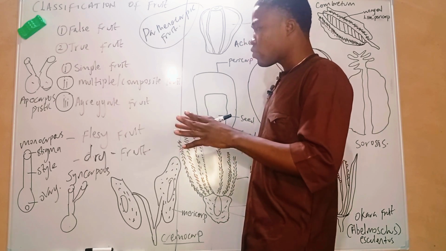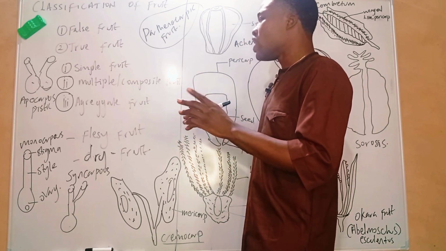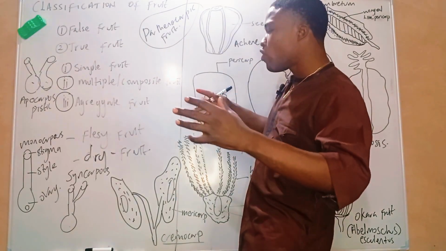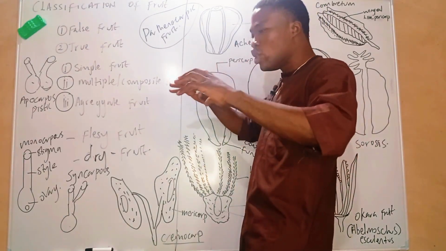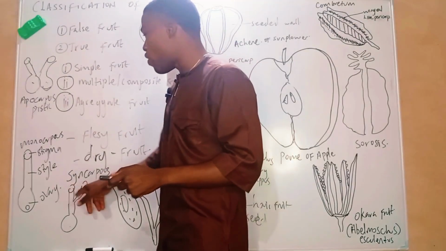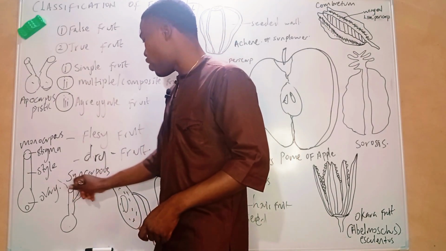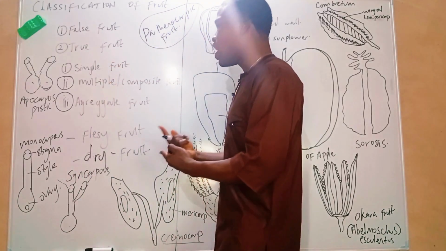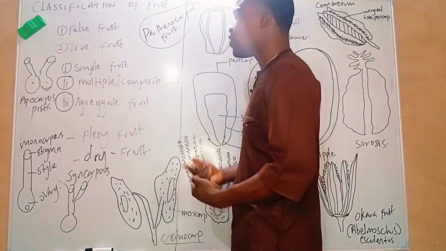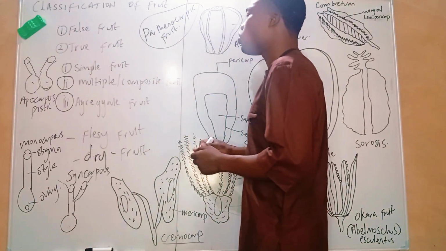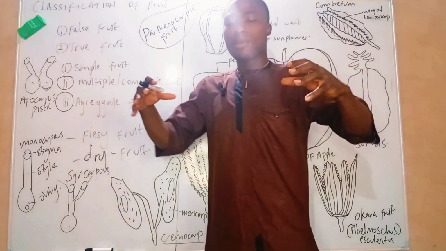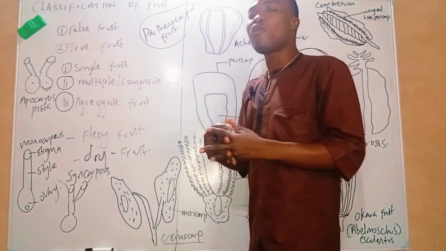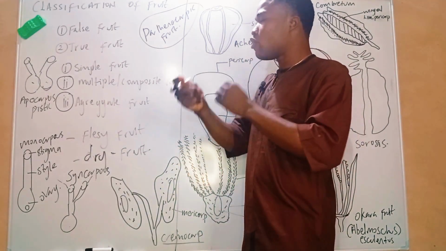Usually it's a combination of many flowers, but they are fused, or they unite, to form a single fruit. So many floral parts unite to form a syncarpous pistil and result in a fruit. When that kind of ovary is fertilized, it gives us a multiple fruit, a composite fruit. That's why the word composite: many fruits fused together to form one. I'll explain how a composite fruit works later.